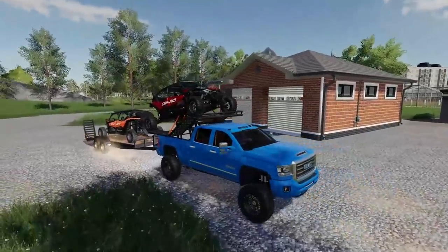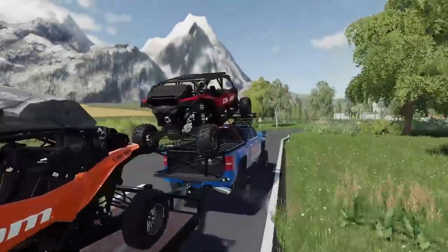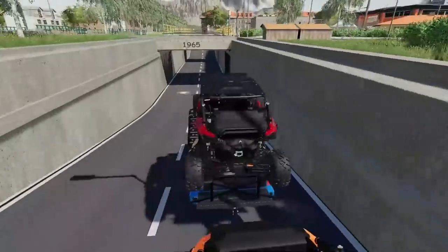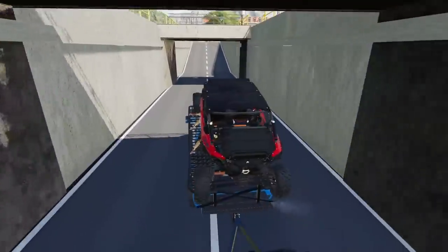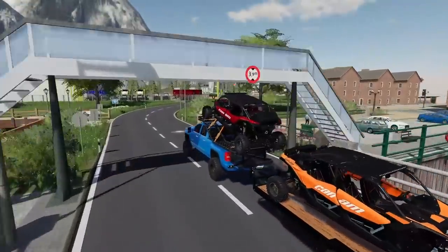All right, well, let's head out of here. We got the Can-Am on the roof. Get back to the shop. The back tire is literally hanging off the back rack here. So we threw a bunch of straps up top. You can kind of see it getting a little top heavy when I sway back and forth. No cop, no stop. Here we go. We're on a roll today.